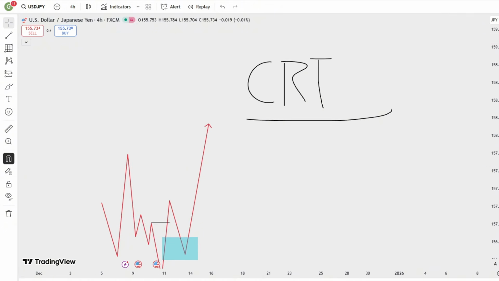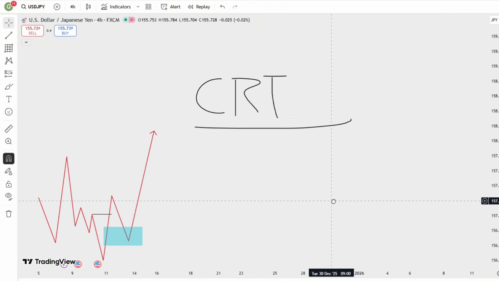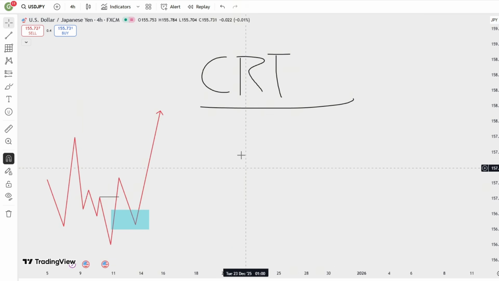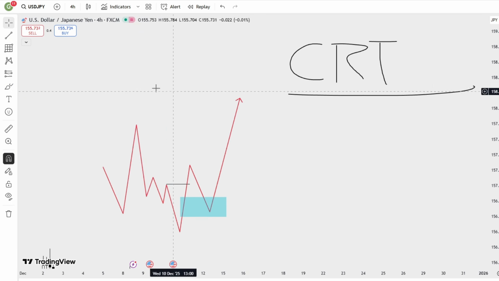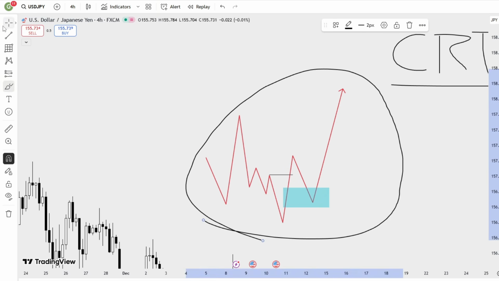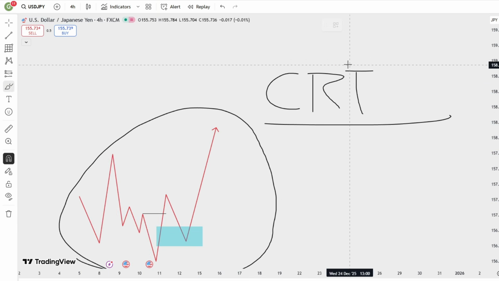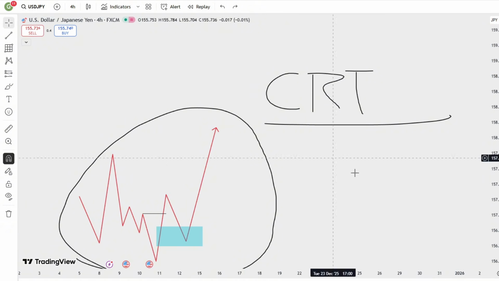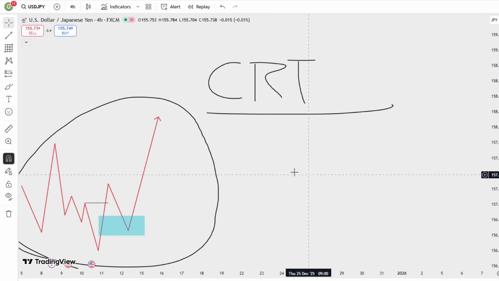Of course, if you do it the right way, you can significantly improve your risk to reward. But if you do it the wrong way, you can lose your account very quickly. So I highly advise you, if you are beginning, to stay with the beginner entry and not do this kind of entry. So what is this kind of entry?